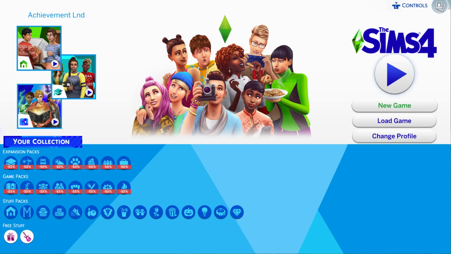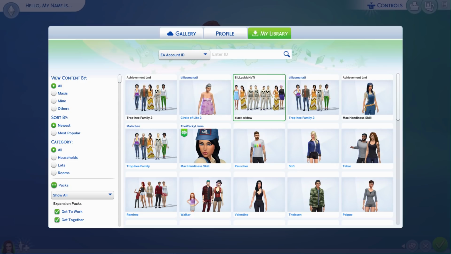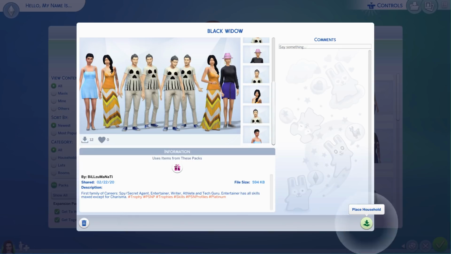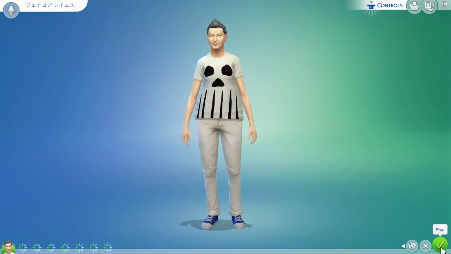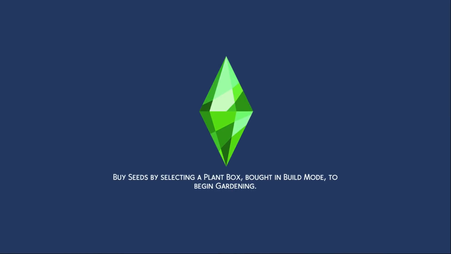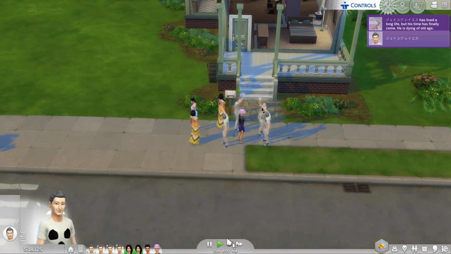Alright, we're almost done here. We just have 2 achievements left. So we're going to start a new game. Open up the gallery, go to Black Widow, and we're going to load this family in. Replace, yes. And then we're going to hit play. And as always, we're going to pick the same house. Confirm, yes. Once you load in, 4 of the guys are going to die of old age.